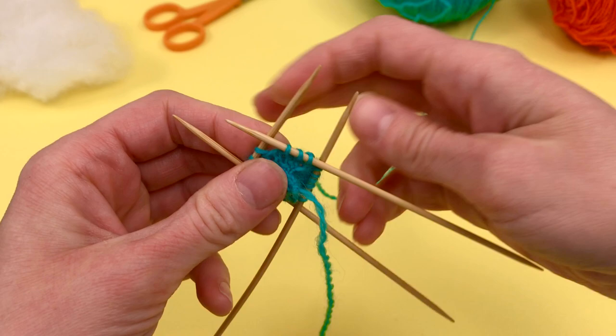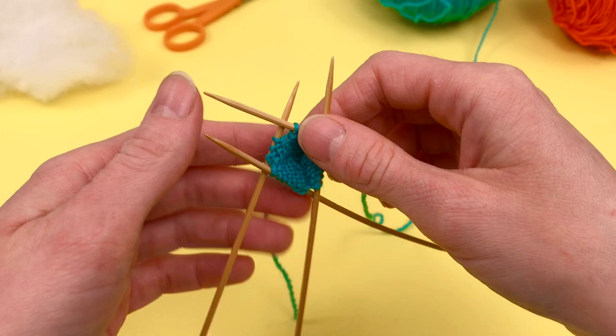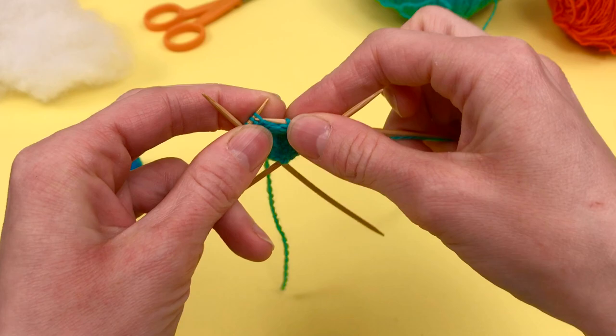And now you're working like you were working this flat, except you just keep everything on the double pointed needle. So now we're purling in this direction. We're going to purl 12.